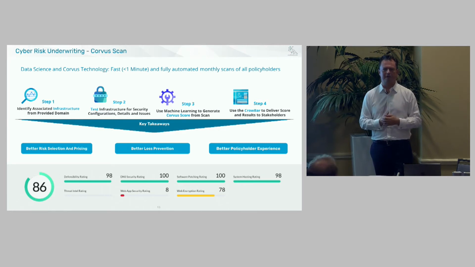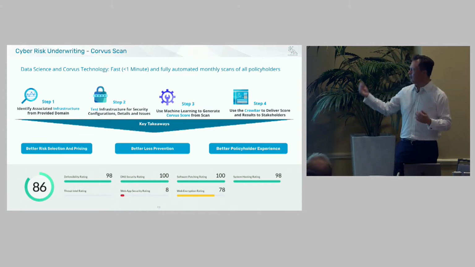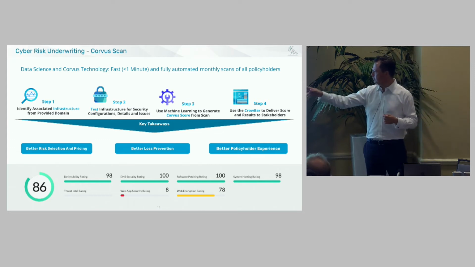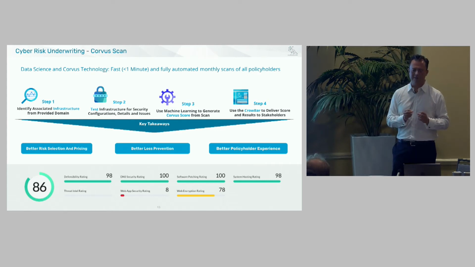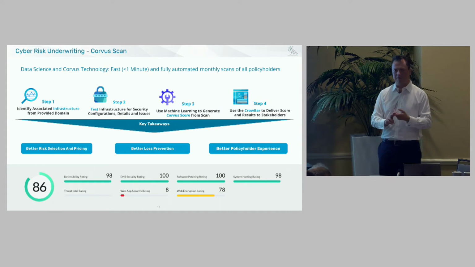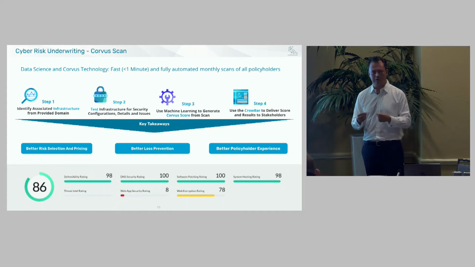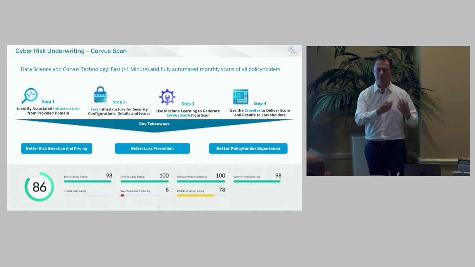I would always say if a house already looks pretty bad from the outside, it probably looks pretty bad from the inside. Still, if it looks great from the outside, it still doesn't mean that it looks amazing from the inside. So it only gives me the outside view. It basically automatically aggregates into these various scores so that I can also see where certain weaknesses are. It is consisting of 8 patterns, and one big area within the Corvus score is a ransomware score, where we looked at specific items, VPN providers, RDP ports, that drive the ransomware score that then feeds very strongly into the Corvus score.